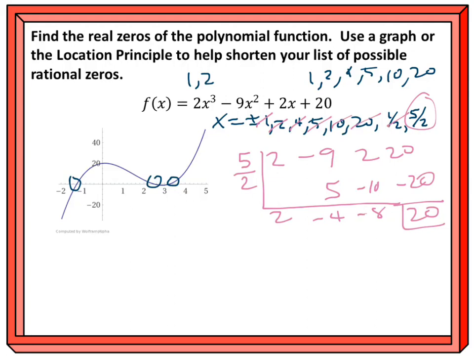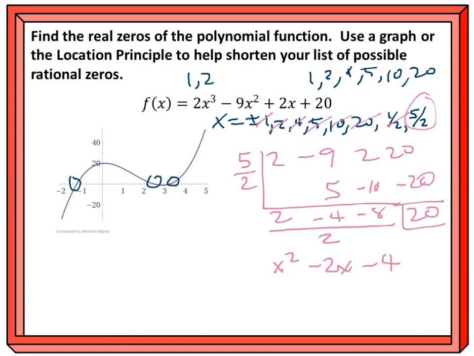I am going to just take all these numbers and divide them by 2 to get x squared minus 2x minus 4. And I'm going to try to either factor that thing or use the quadratic formula or complete the square, something in order to get those zeros. Well, since I couldn't find any other possibilities in this list, that's kind of a clue that you won't be able to factor this thing. So if you take a look at your quiz, there were a number of you who tried to factor it or thought it factored. That wasn't possible.